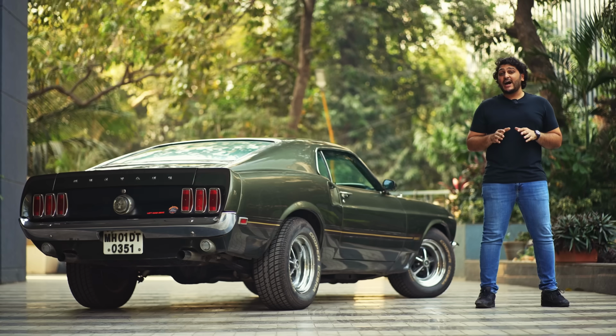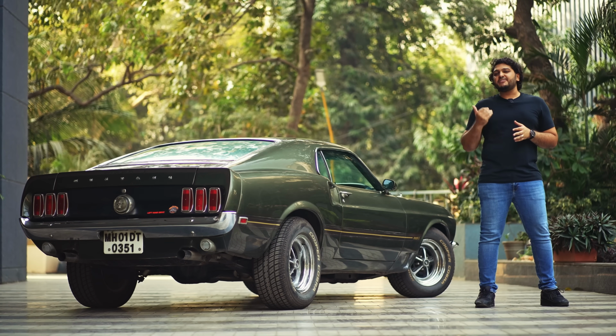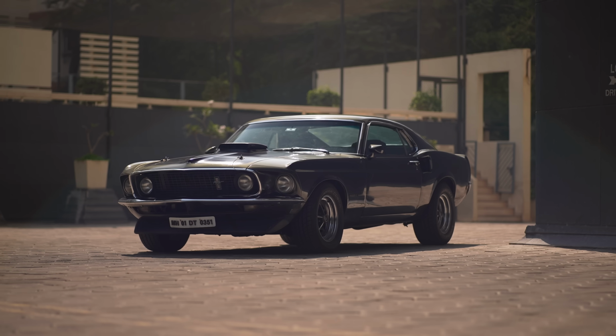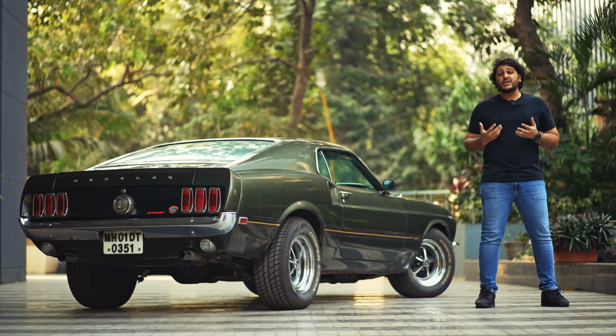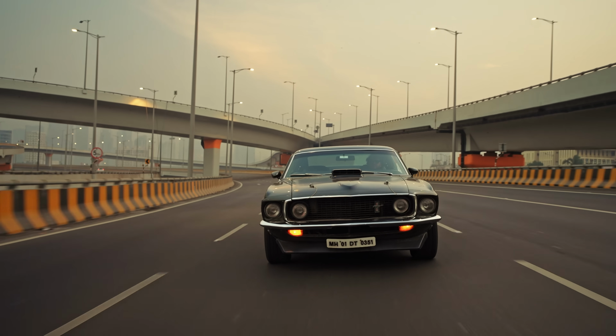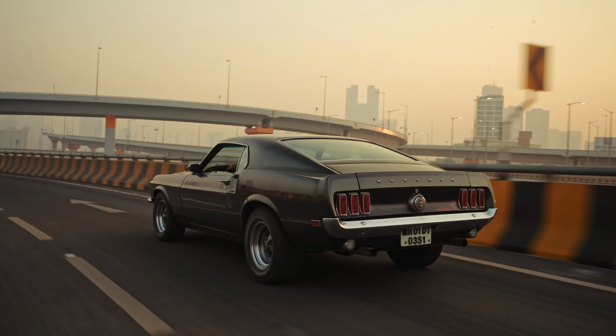I must admit, I have had some adventurous breakdowns with this car. But the best part was my friends were always a phone call away. This car was quite alien to me, but they taught me how old cars work, how to fix them, how to mend them, how to keep them running. A classic car journey is something I could never do without friends.